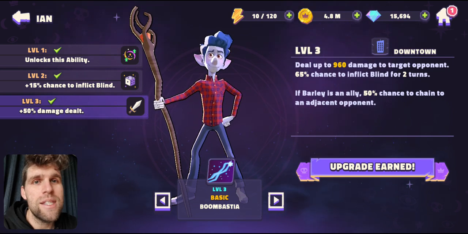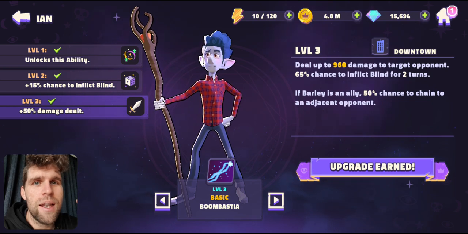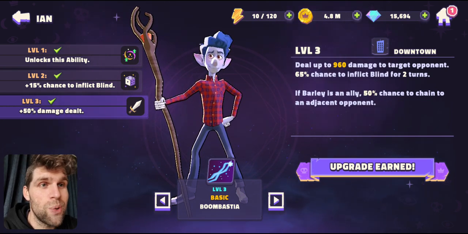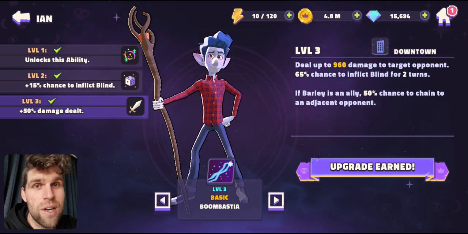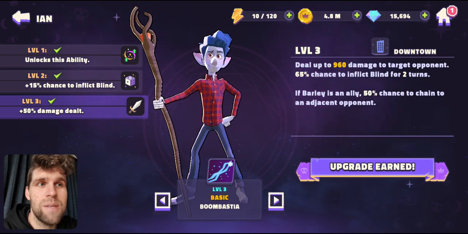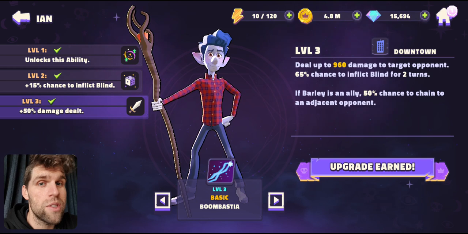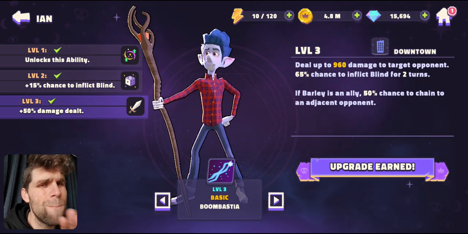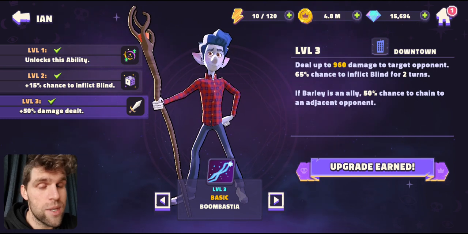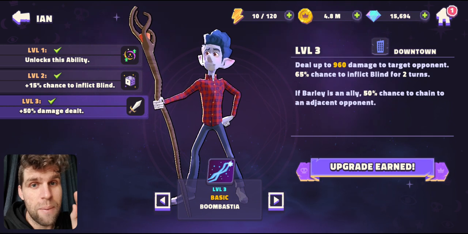So, his basic ability is pretty great. I really like this. So, at level 1 unlock, he's got 50% chance to blind for 2 turns. And then when you level them up to level 2, it gets 65%, so it's going to be more than half of the time. So that's pretty amazing. And then if Bali is an ally, it's got 50% chance to also chain to another ally, which is amazing. If you can get multiple blinds that last multiple turns, at low level, this is going to be amazing. And you can use it strategically.